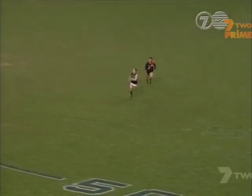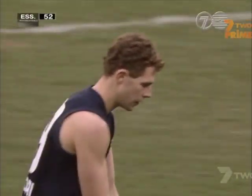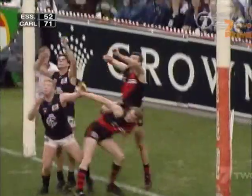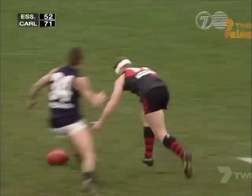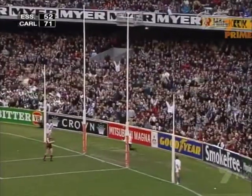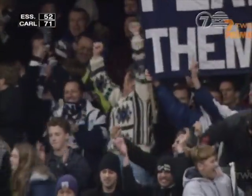Yeah, it's good work, isn't it? They've left the whole forward line open for a player that really does know how to lead. He's just got to kick more goals. 46 metres. And is away to the left. Waiting down in front is Hardwick. Diulio claims it. Here's an opportunity. A snap! I look home! White has kicked it.